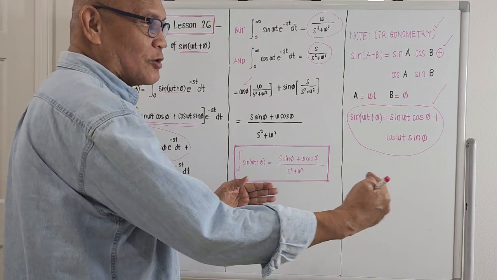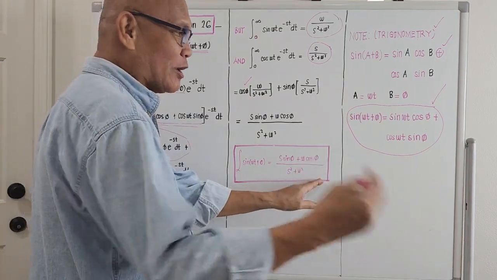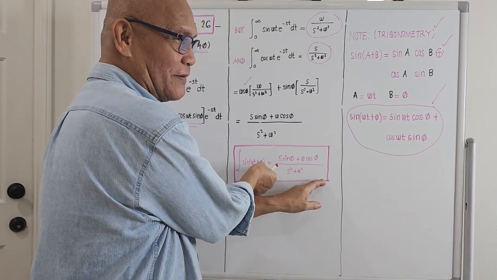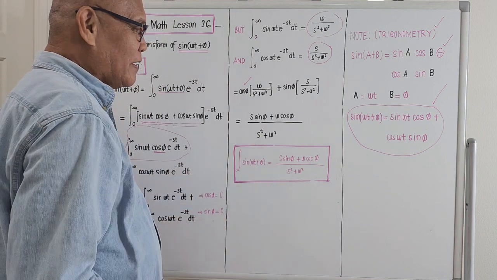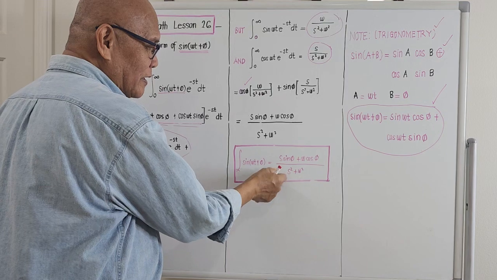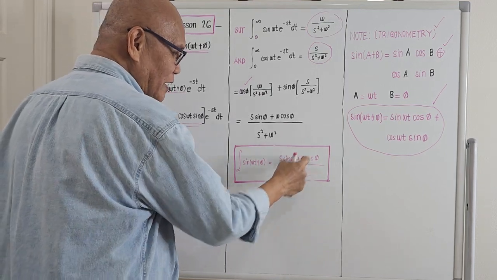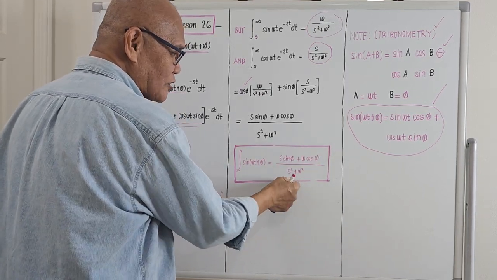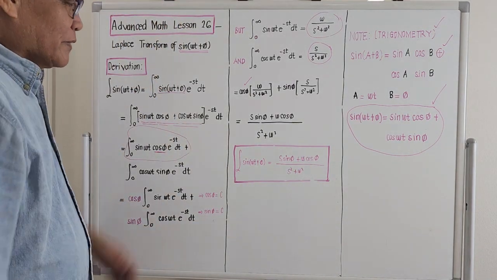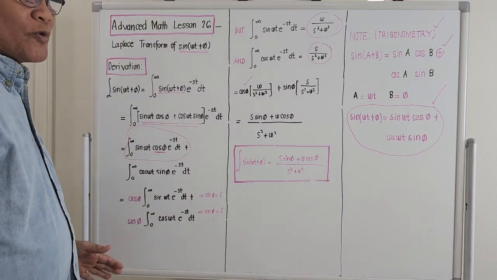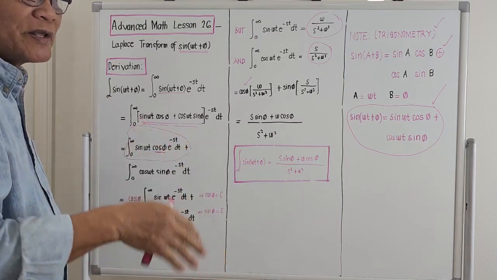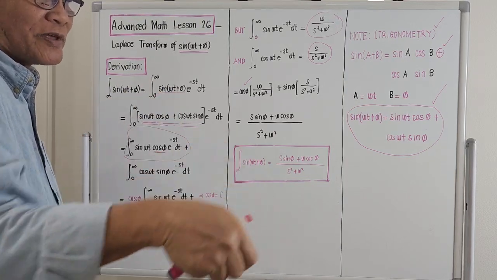So when we take the so-called inverse Laplace of this, we could say that inverse Laplace of this will be sine of the quantity omega t plus angle P. Okay, it's the reverse thing. But it's a must that we should know that the Laplace of sine of omega t plus angle P is s sine of angle P plus omega cosine of angle P all over s squared plus omega squared. Okay? Oh, that's it, guys. That's one of the formulas for taking the Laplace transform when we go to the solution of alternating current circuits as a function of time.